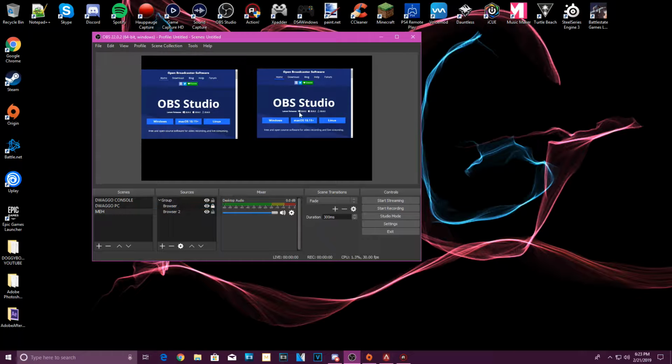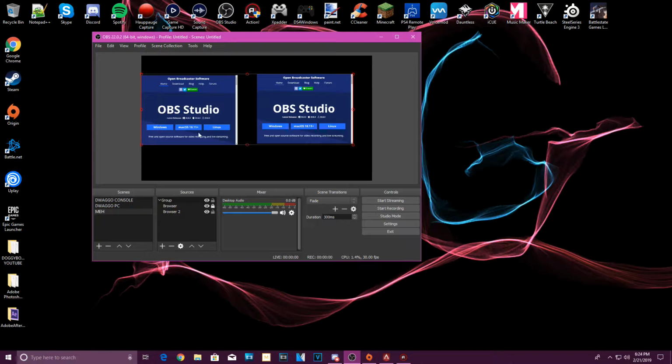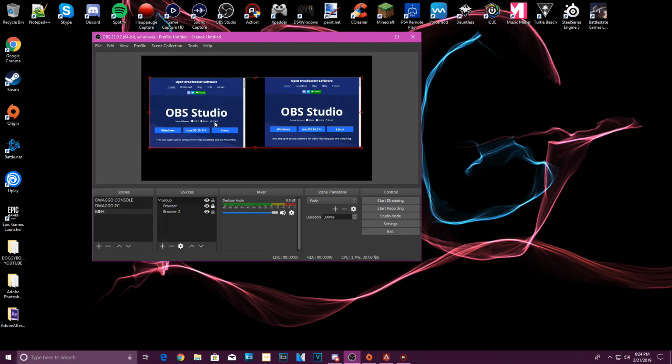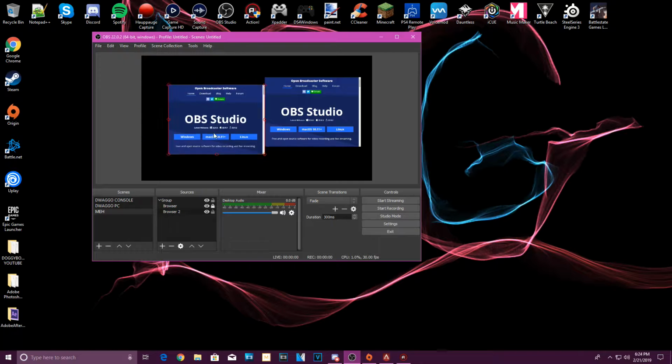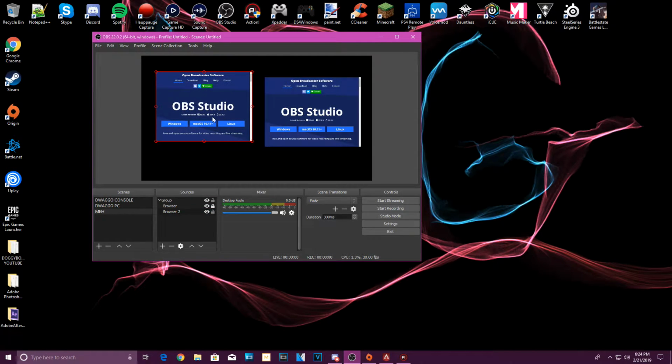So, if I look at this first one, I can't move stuff around. Oh, I can move the group here. So, as you see, one of them I cannot move because it's locked. Now, this other one, I could move it because it's not locked. See, there we go. But the second I lock it, I can't move it. So that's what these locks are for. They're meant so that you can't just accidentally move it when you're messing with the software. So really nice and handy to take advantage of that.